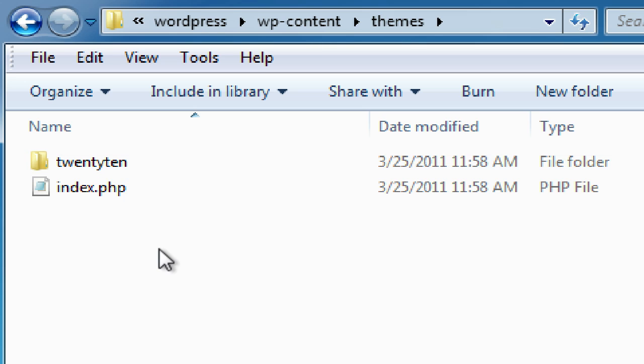And right into this folder is where you want to put your theme folders that SiteGrinder creates. So if you deploy directly to this themes folder, SiteGrinder will create a folder, name it what you named your theme, and you'll be ready to apply it in WordPress next time you go into the WordPress admin. Or if you deployed it somewhere else, just drag the folder into this folder and you'll be good to go. And that's pretty much how you deal with getting a server with WordPress and SiteGrinder themes on a Windows machine.